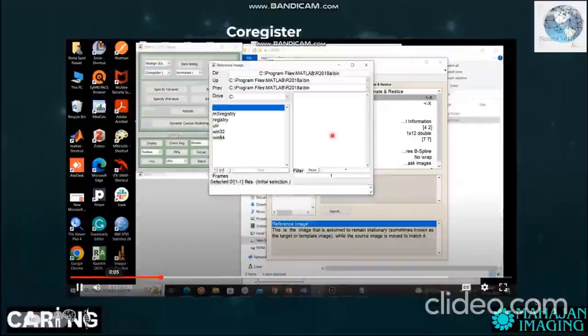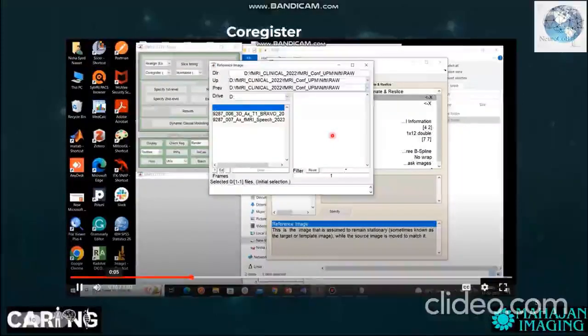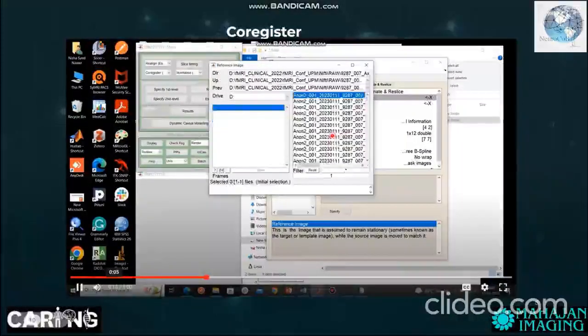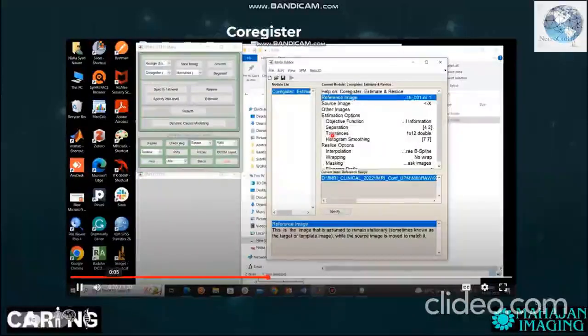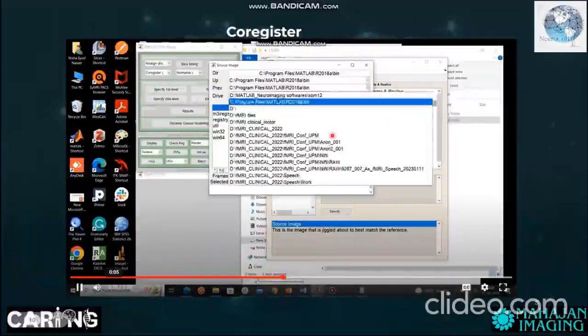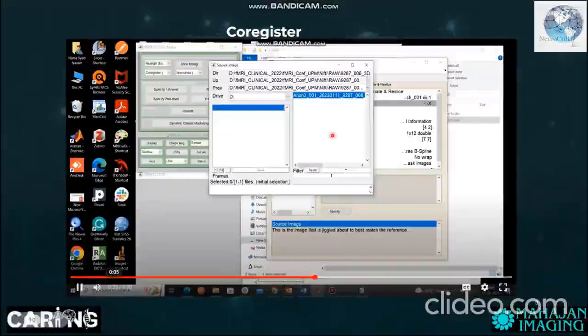Click on reference image, go back to the raw folder where you have the fMRI files. Click type mean and choose the mean image. Click OK. The source image is the patient's T2 weighted anatomical image.